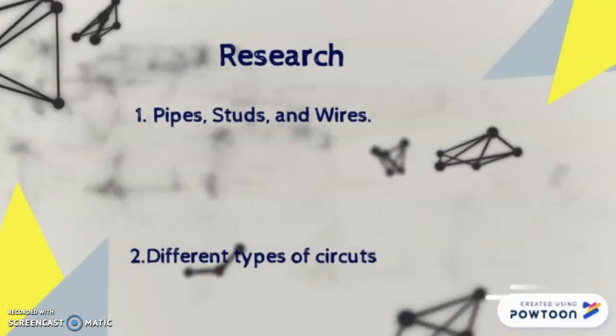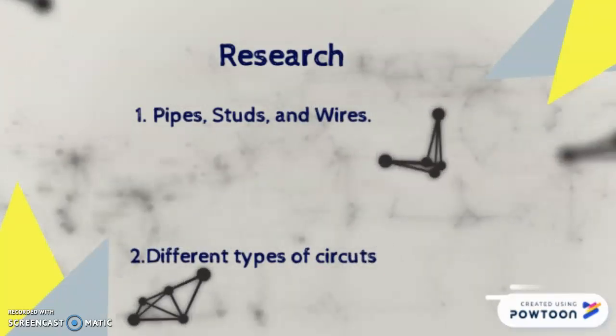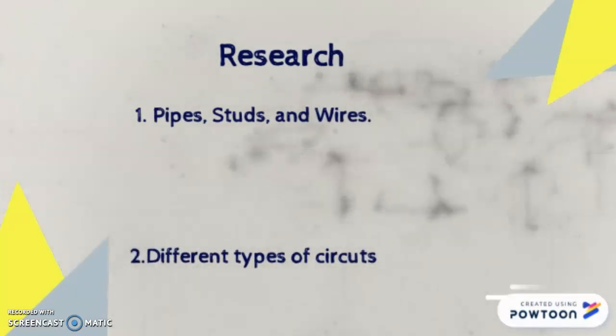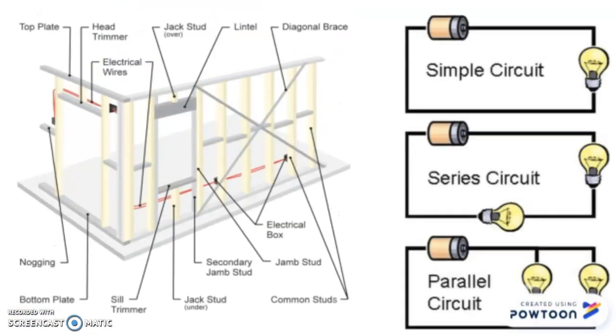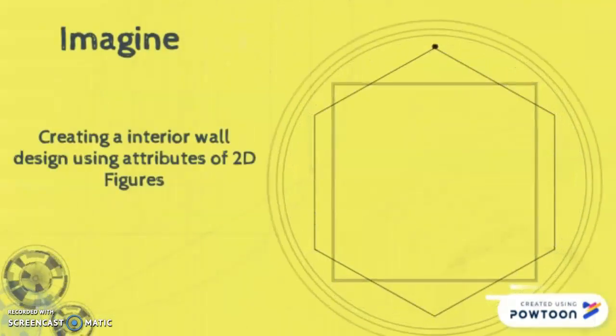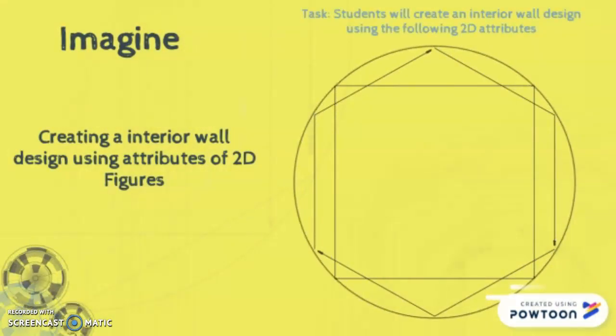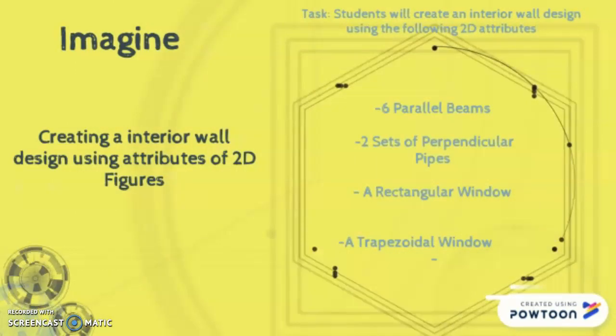Next, I had to do some research because I didn't know much about the interior of walls other than what I'd seen on HGTV. And I found out that they include so many different pieces that my students could learn about and use. So here you see that picture of that wall, and so it really shows me, we'll teach my students the purpose of these different geometry terms like parallel and perpendicular and why they're important to our lives. And so those were the terms that I first thought were going to be in this project. So parallel, perpendicular, rectangles, and trapezoids were what I decided to go with for this project.